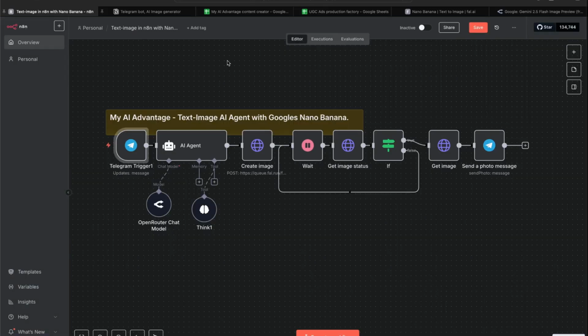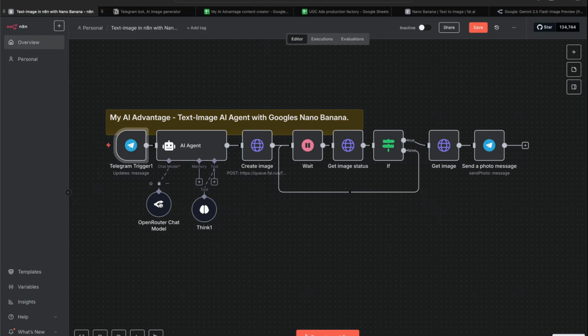Next you want to add your AI agent node. So we'll just click up on the top there, search for AI agent, you can drop that in, and then your OpenRouter, you can connect that. We did go over that in the last video.